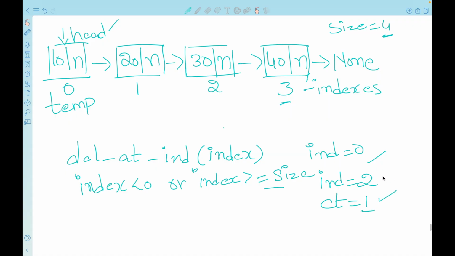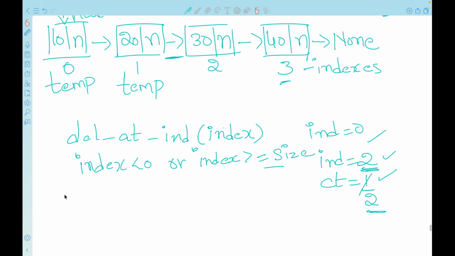Then we'll check whether count and index are matching or not. Not matching. If not matching, temp we simply update to the next node, and while updating, count we increment by 1. Now if you check, the count value and index value are matching. If it matches, we need to stop. Simple one step, with one step we can perform the deletion operation, guys. Whatever the temp next connection you are observing, we should make it the temp next of next. See, listen, what I am saying here is the temp next connection.